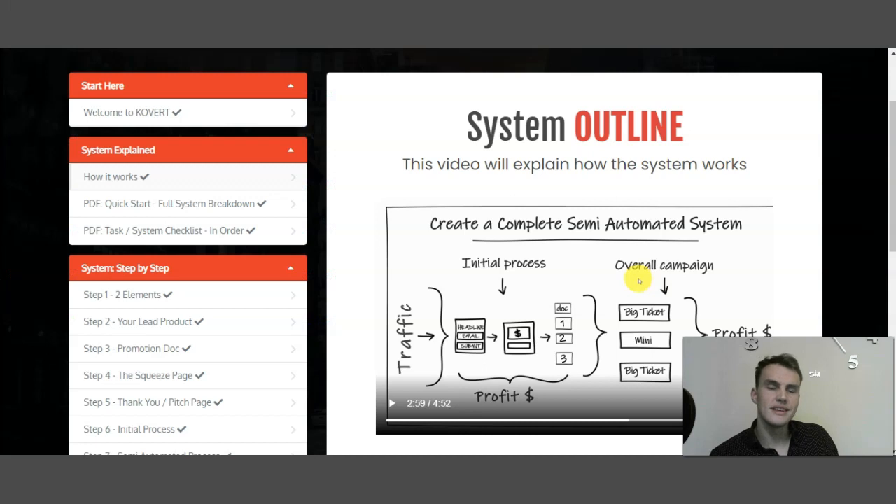I have the full access of Covert. I'm actually logged on to the members area. In a nutshell, what Covert actually offers is a squeeze page or landing page — you send traffic to it and then convert that prospect into the initial process of buying. If the prospect doesn't buy, it allows you to have a three-way system that lets you follow up and later convert that prospect into a sale.